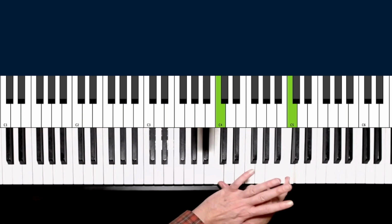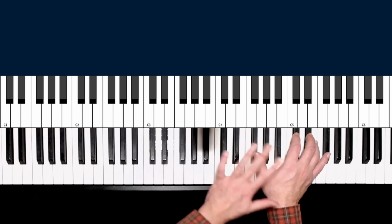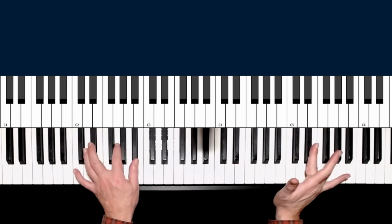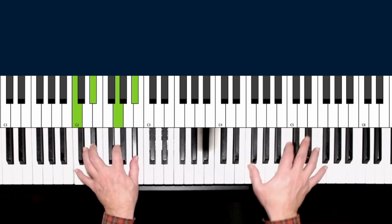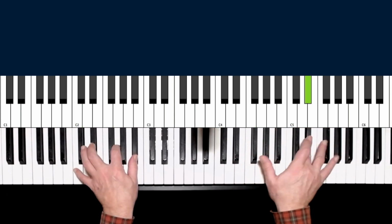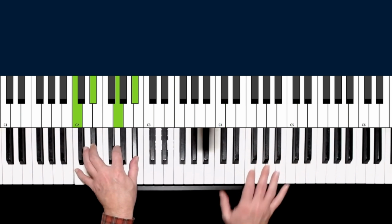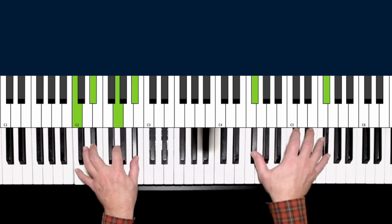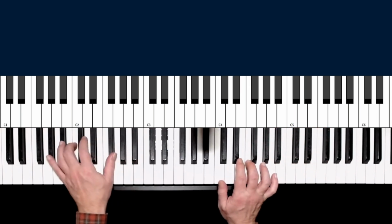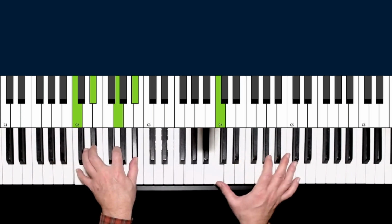Okay, that's very exciting, these kinds of octaves. We start on the flat 5, the blue note, which gives it a little bit more tension. And band, please play. 1 and 2 and 3 and 4. And we play it here. Again.